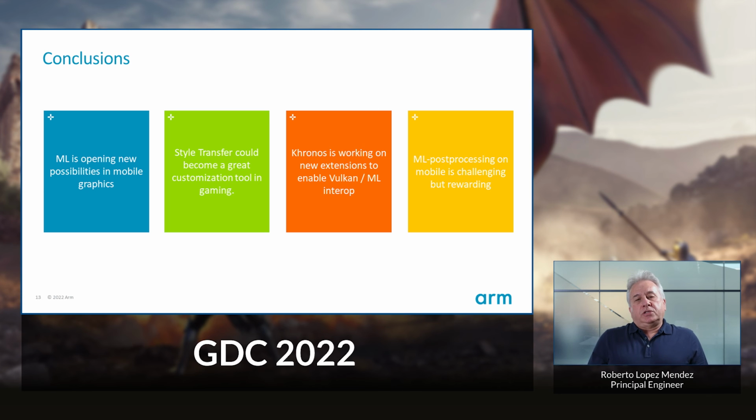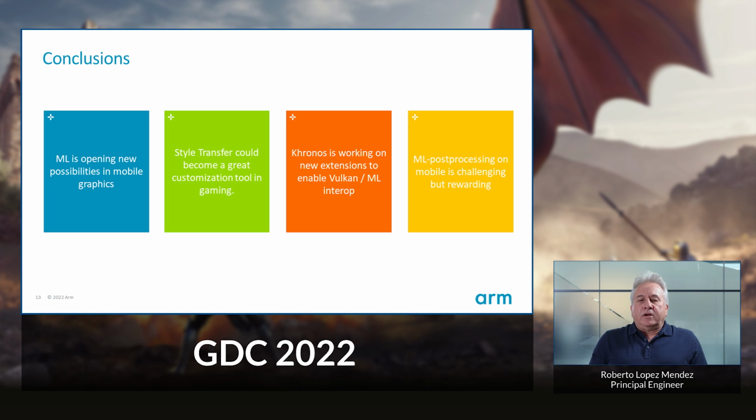Finally, some quick conclusions. First, ML is opening new possibilities in mobile graphics, especially on rendering, where we haven't seen many improvements lately. In this regard, ML is bringing fresh air to mobile graphics and gaming.